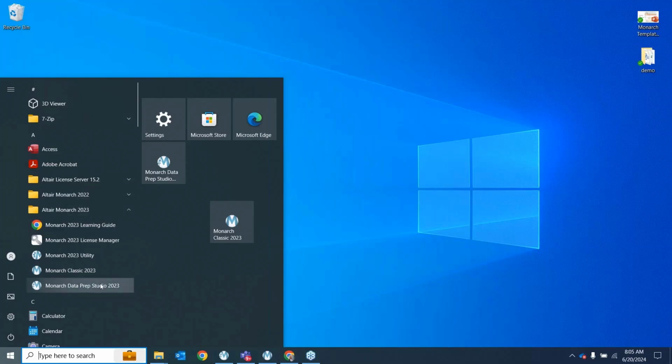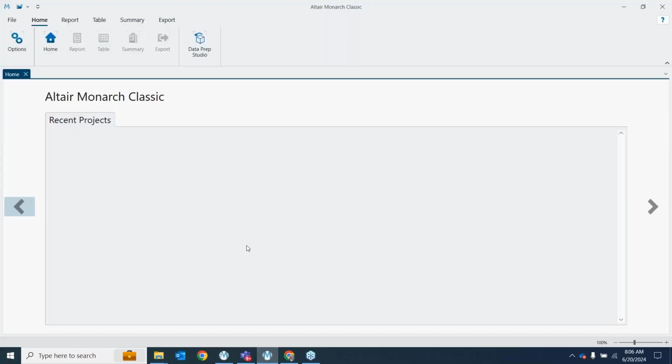And this is where you can do your personal workflows, and everything's very low code or no code. And the nice thing is, essentially anything you do in Excel or Access, we've combined that capability with Monarch Classic, and that's Data Prep Studio. So that will be the focus today, but I'm going to show a couple tricks and tips on both of them. So just Monarch Classic, which you might be familiar with, looks like this.